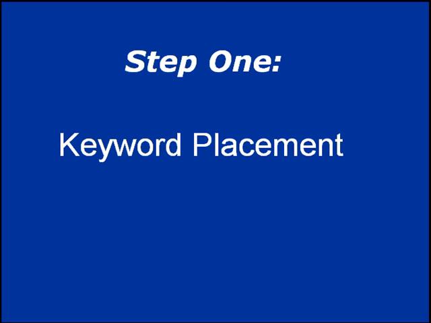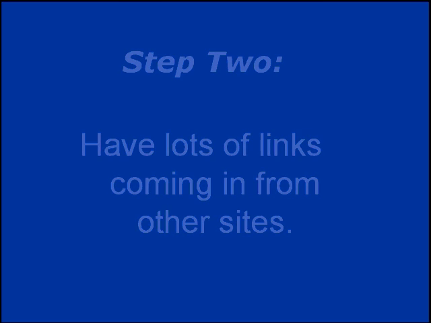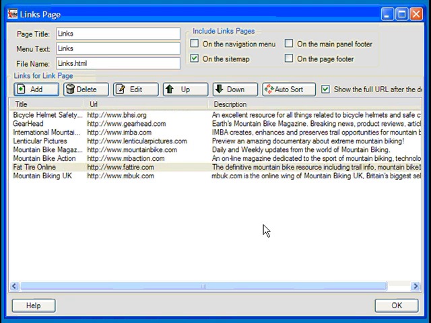Now, keep in mind that keyword placement is only 1/3 of the equation. To truly launch your site to page 1 of the search results, you have a bit more work ahead of you. Namely, Step 2. Make sure there's lots of links pointed at your site. You can do this by approaching sites with complementary products and services and offering to exchange links. XSitePro lets you easily create a links page for you to link to these sites. Provided the sites in question do the same for you, your rankings will improve. Also, don't forget to link to and from all your own sites.